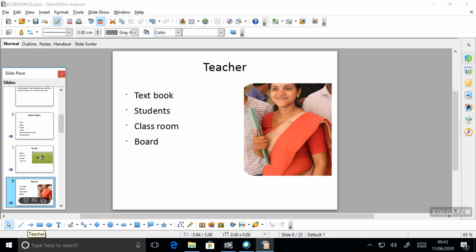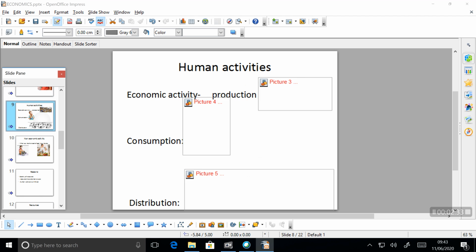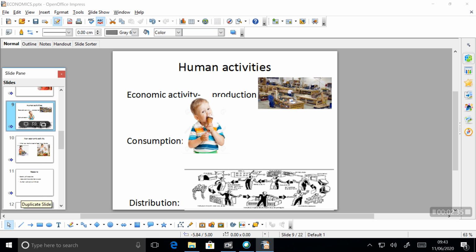A person needs so many factors, and he must be a consumer or producer. That is, a paddy cultivator is a producer of paddy. At the same time, he is a consumer of some of the goods that he has not produced. And so many activities are related to our economy. These activities are classified into two, that is economic activity and non-economic activity.